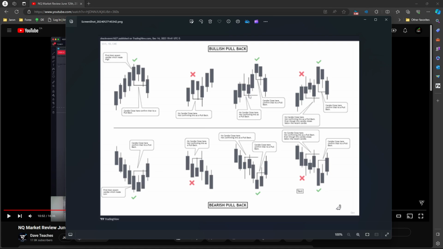But look at the low he's marking out. Is that the highest bullish candle? No. So that's a wrong markout. That's not the low we're looking for a close. It would be this one. So this should have been marked right here as where the fake pullback would have been.